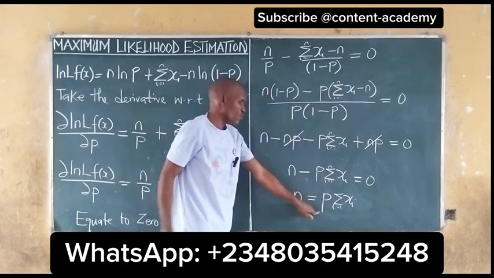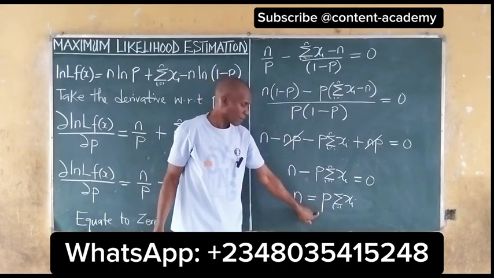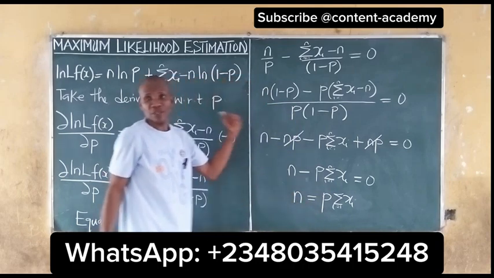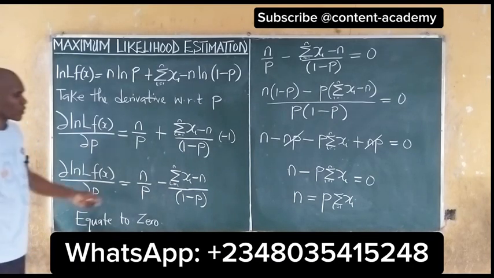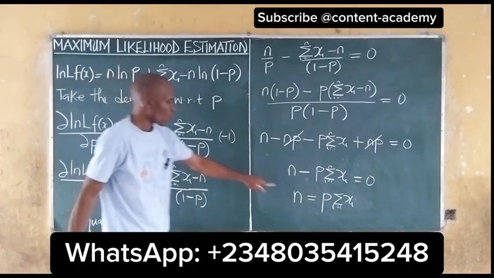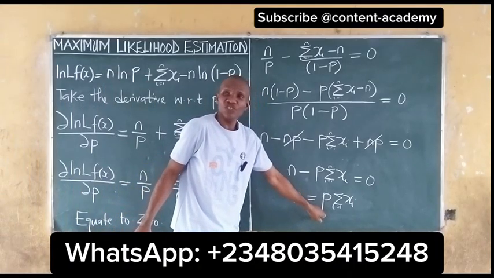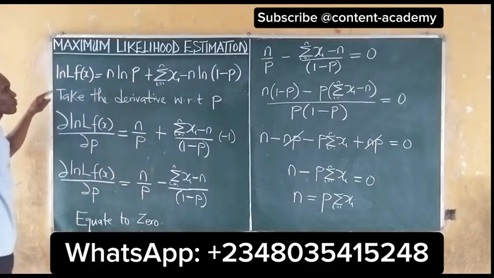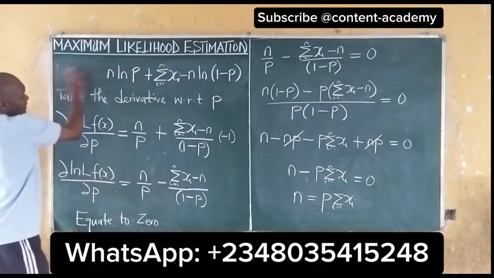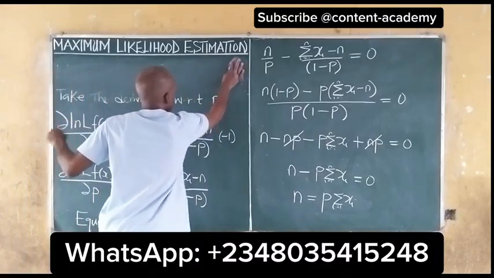If you recall, we are trying to estimate p. We are asked to estimate p in this geometric distribution. So we have to make p the subject of formula to see what we have. Making p the subject of formula, we'll have to rewrite it here. Write it out properly here.